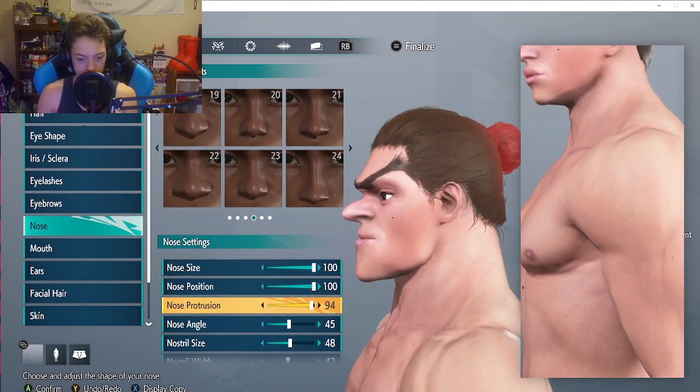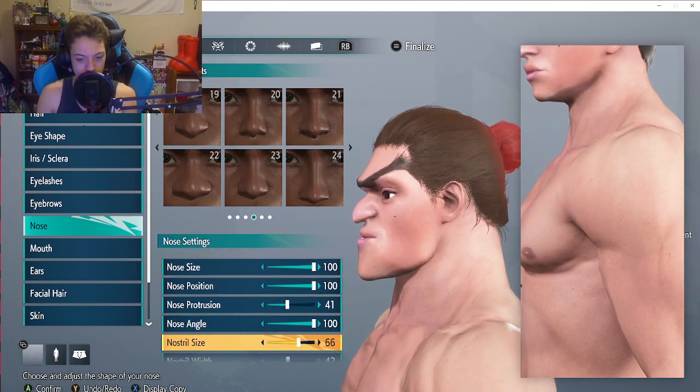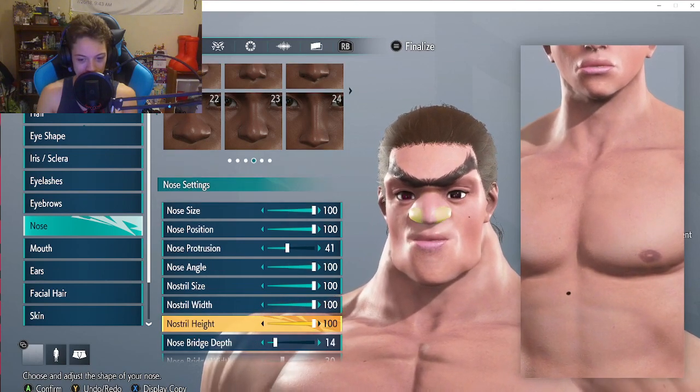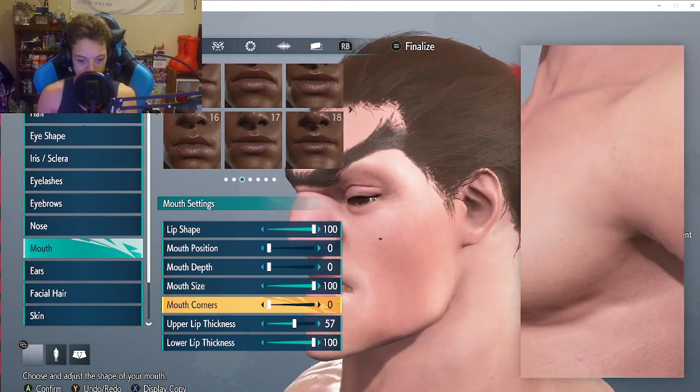Should I give him a long nose? No, I don't want him to look like Pinocchio. Just make it droop a little bit so it looks like a witch. This dude looks so weird. I'm just gonna give him the biggest overbite. My guy looks perpetually pissed.